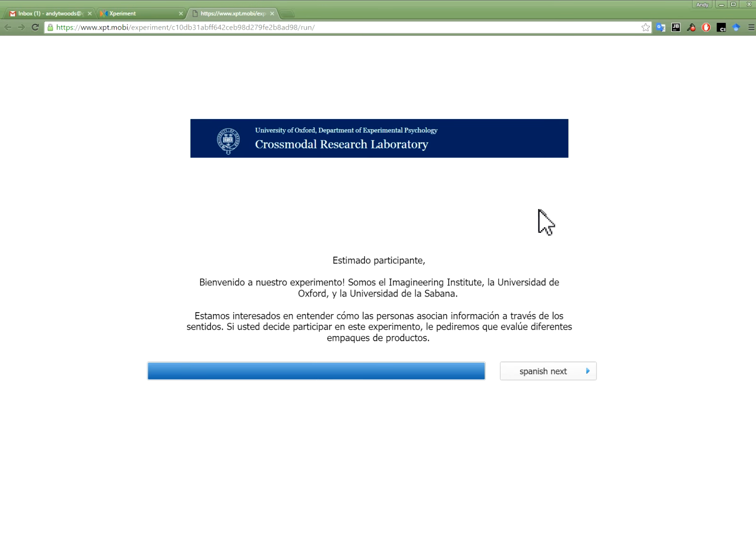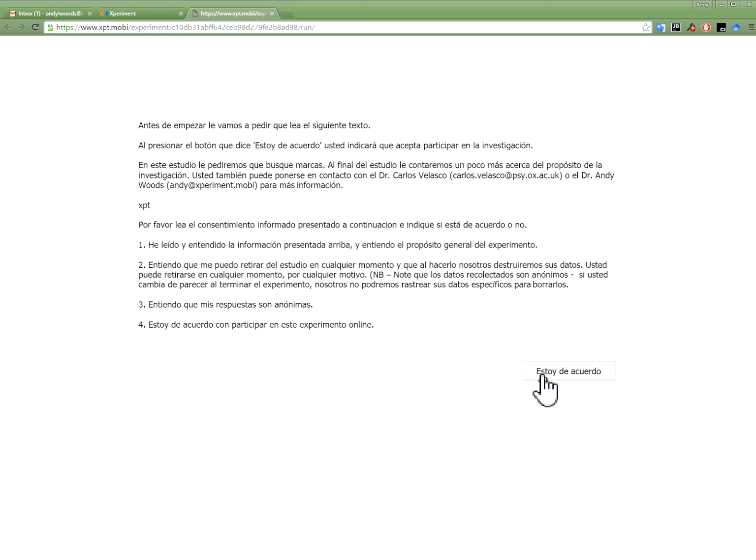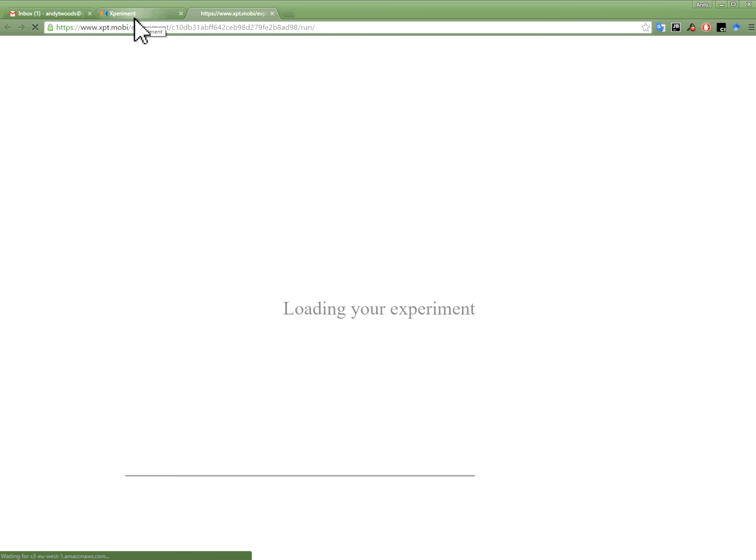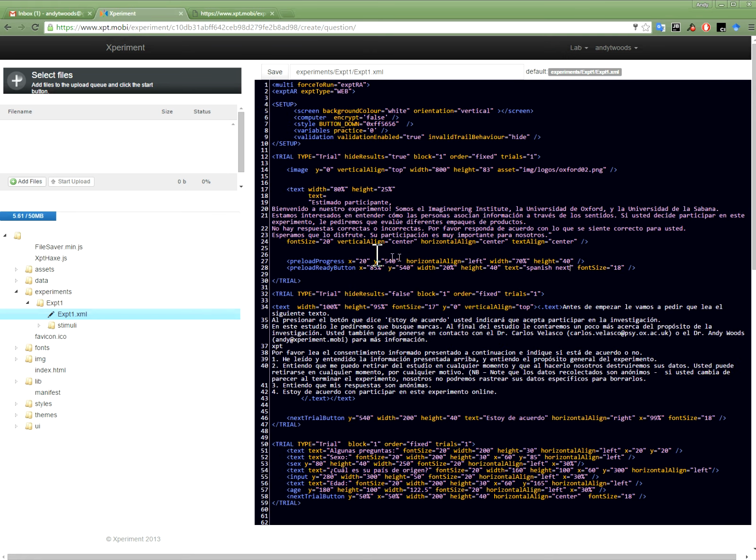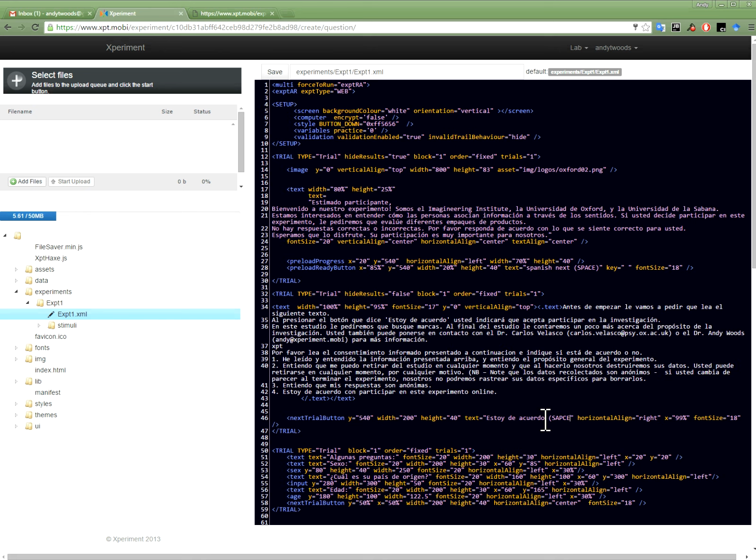So, yeah, I mean, it's just that sort of thing. It's knowing how things work in this new version of the software. So we click on next, and I quite like it when we can use the spacebar to change trials. You know what I mean? So let's just put on progress, blah blah. Key equals the spacebar, which is space, and probably put in space here as well. I think it just looks a bit nicer. I guess you'll need to put in space in Spanish as well.